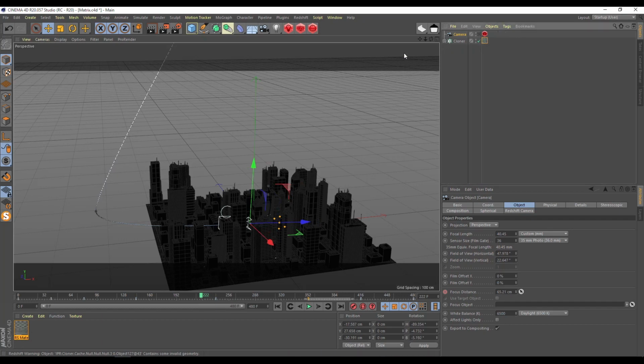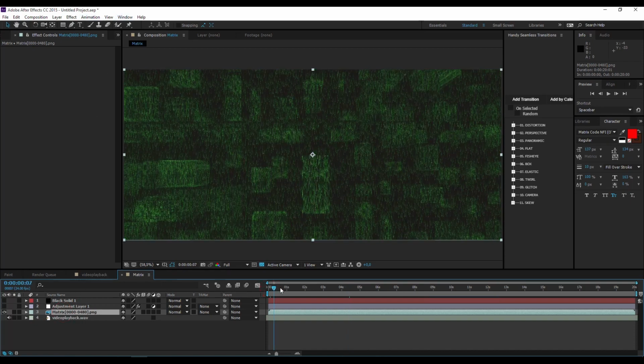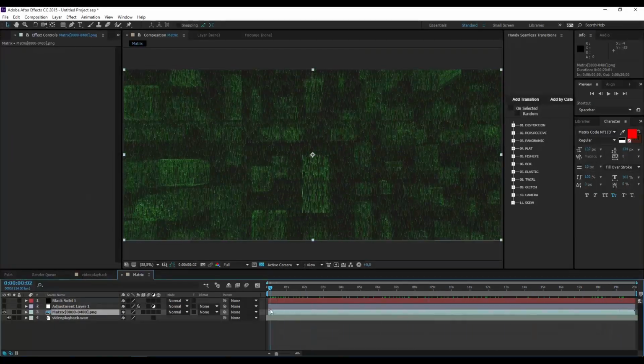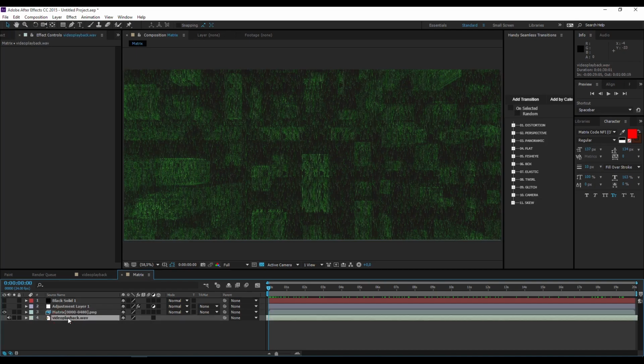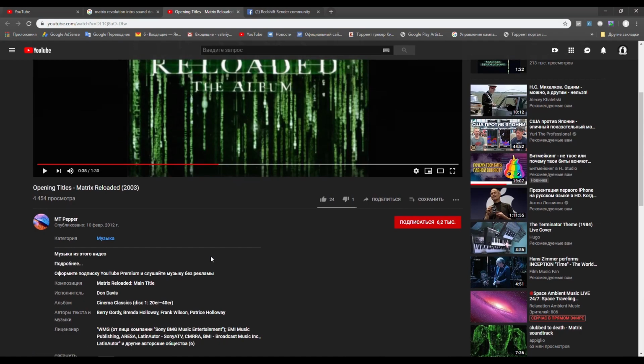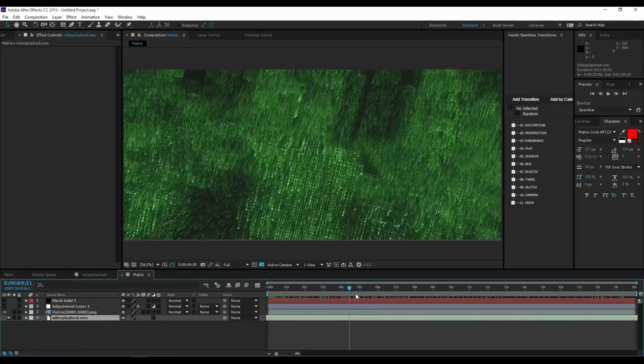Okay, when you have finished rendering all your pictures, I jump to Adobe After Effects. I just take all my footage here. As you can see, it's moving. I take all my footage. I download original soundtracks from the internet. Open the title Matrix Reloaded by Don Davis. It's really very nice music, so I download the soundtracks. What next? I apply this music here, yes, make a little bit of correction to this music, okay.